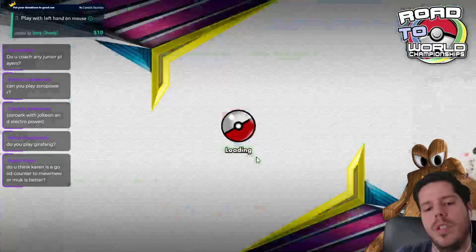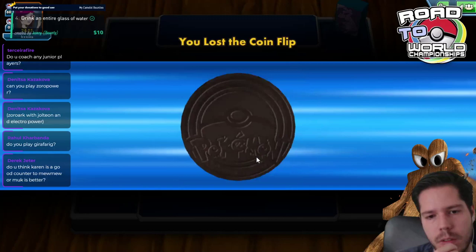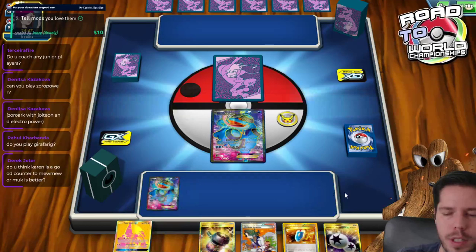Alright, so last game. Last game of today's stream. Okay, we are going second. We will get a turn on Quaking Punch, that's always nice. Now I wish I was playing Bridget, right? Now I definitely wish I was playing Bridget. I could get Ant, so that's why I'm playing the other Seismitoad here.